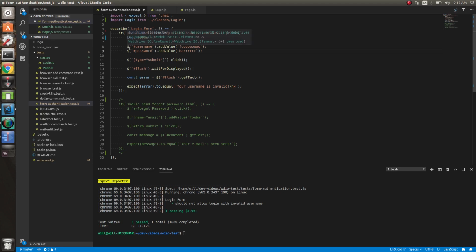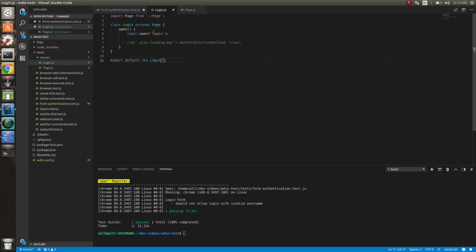Since this selector belongs to our login page, we want to abstract this out into our login class. And to do this, we're going to add a getter on the class. And if you haven't noticed, these are ES6 classes, the latest JavaScript. If you're using Node version probably 8, you're fine. I think 6 supports it fine. But you should be on 8 anyways, at least 8 or above. So you don't have to worry about Babel or anything if you don't want to. This will just work out of the box.